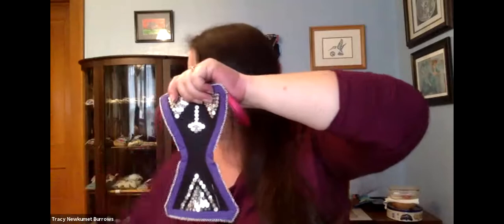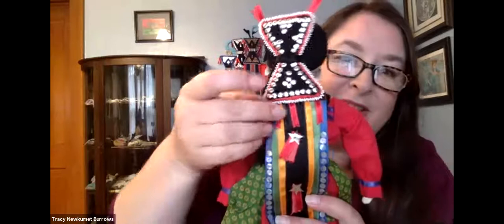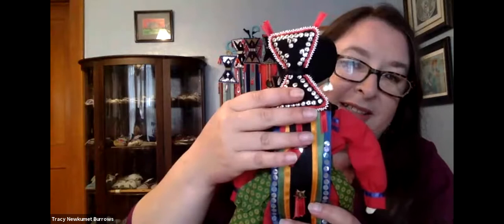They have little hangy down ones. Is there? Give me that one. Yeah. So this one has the little ones for remembering hanging down here, these little red ones. And these ones are for warriors. So it reflects the songs that are being sung by our people. Now these ribbons are honoring our warriors and they talk about how the mirrors were supposed to frighten bad spirits.